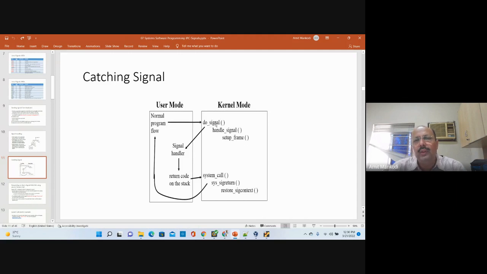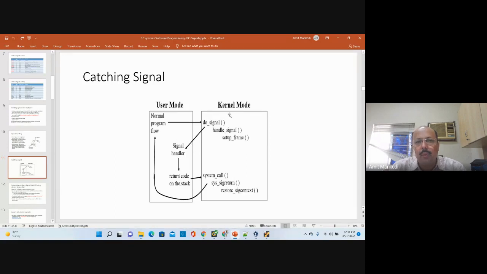You execute this do_signal handling and check whether the signal has to be ignored, or go through the default action. And if it is found that the signal has to be handled by a customized code which is written in the user application, then that code is over here in the user application.